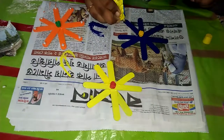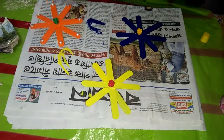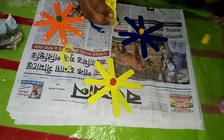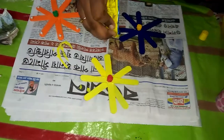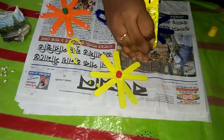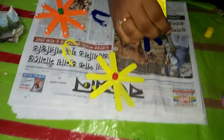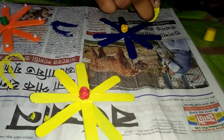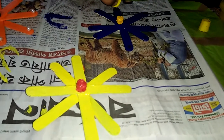Now we are placing the dendrite over it again for our next design. We place it beautifully like this. It will not be easy because it's very sticky and runny.